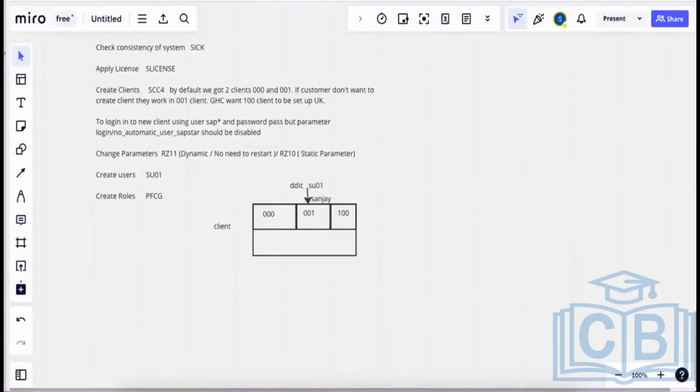When you are creating a service user, the user ID should be generic, like for your whole group. If you are in IT support, you can create an IT support group ID. In case of any problem, it will have very minimum authorization, very basic authorization, not full authorization. They can lock and unlock user IDs. Suppose your ID got locked, then at least you can log in with the IT support group ID, and then you can unlock your ID.